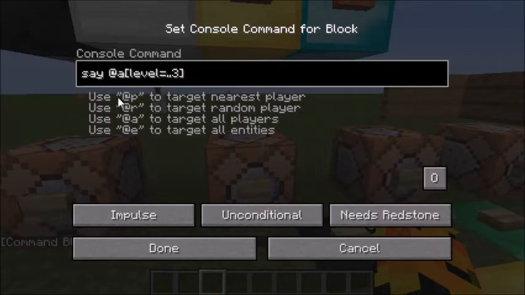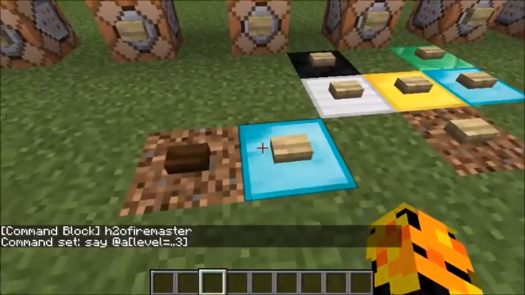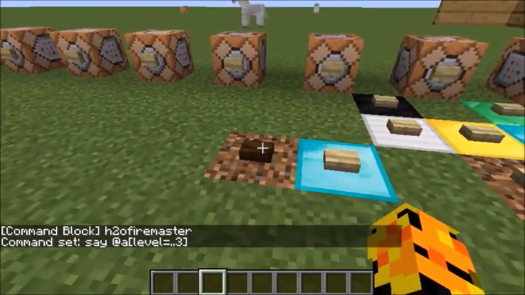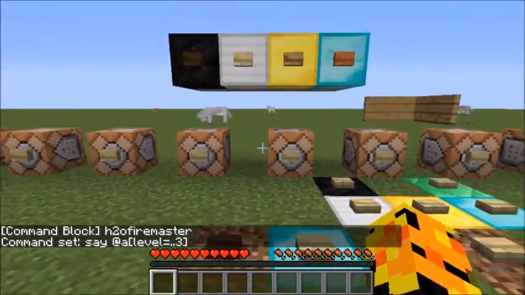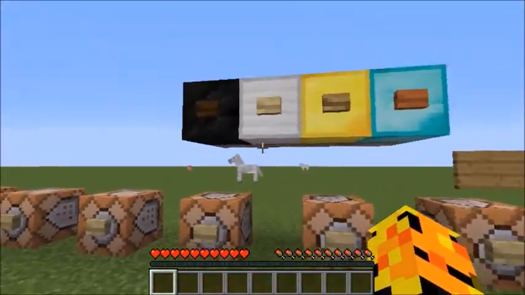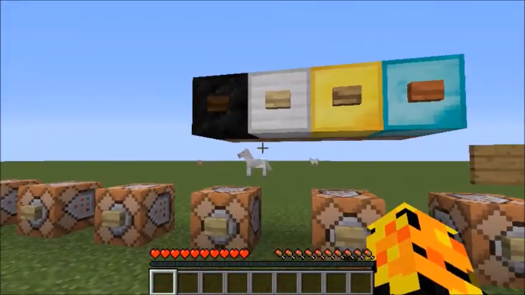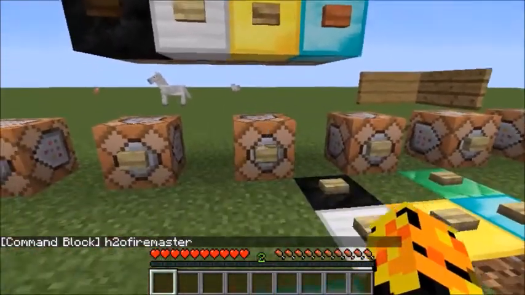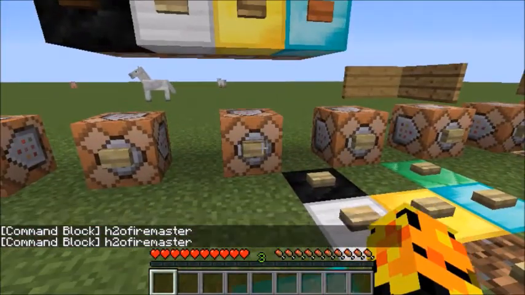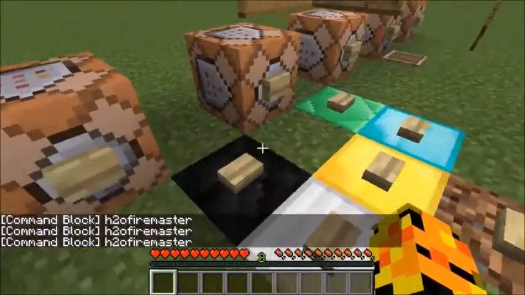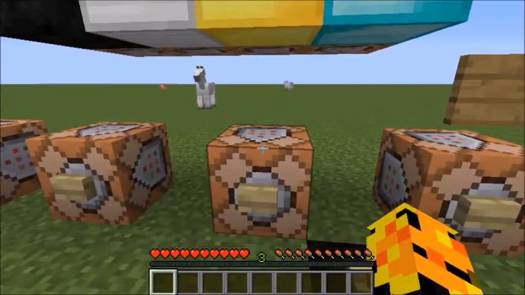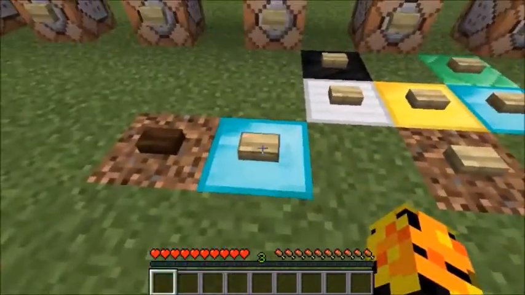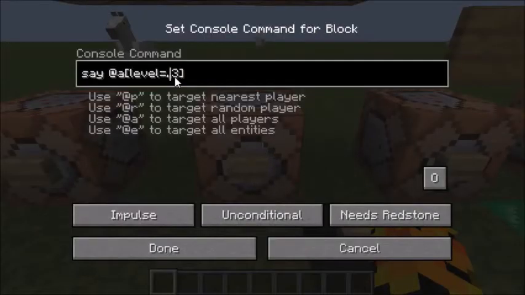It selects all players with a level of 3. And the level means experience levels. If I go back to survival here, you see I have no experience levels. If I give myself 1 experience level, it will select me. 2, it will also select me. 3, it will also select me because it's 3 or lower, as you can see.